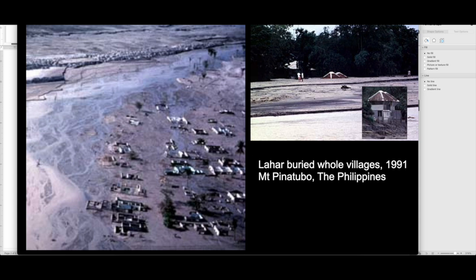You can see, for example, this building at the village is two-story tall. What's left is just the top of the roof. The lahar has buried the whole area. This is how big the volume is. And it's not something that I can really scoop out, because lahar can also solidify over time. So these places might be buried for good, and you may not have the resources and manpower to dig out so much of the ash.